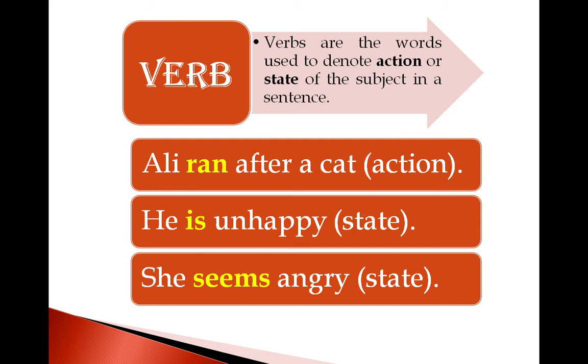She seems angry. She is the subject of the sentence because this sentence is about she. Is she doing something in this sentence? No. No action is taking place in this sentence. So the verb "seems" in this sentence is simply indicating the state of the subject. It's not showing the action of the subject in this sentence. So we can sum up that verbs are the words which tell us what the subject does in a sentence or what it is or in what condition it is. They show the action or the state of the subject in sentences.